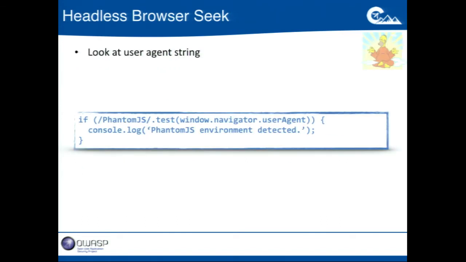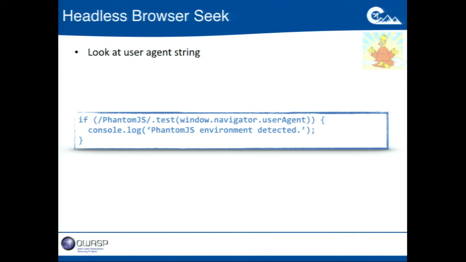And as a good guy, what can I do? The simplest thing is to start looking at the user agent, right? Since we know that all versions of Phantom.js come with a default user agent string that will always contain Phantom.js, so we'll just look for it. If a guy says, I'm Phantom.js, why shouldn't I believe him? And what are you gonna do about it, Dave? So yeah, what am I gonna do?